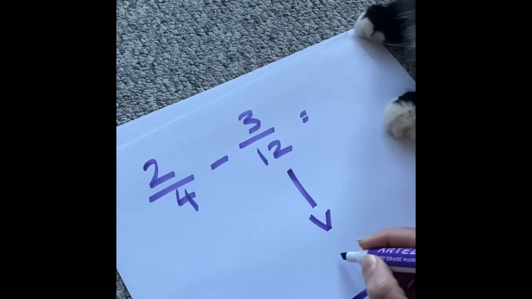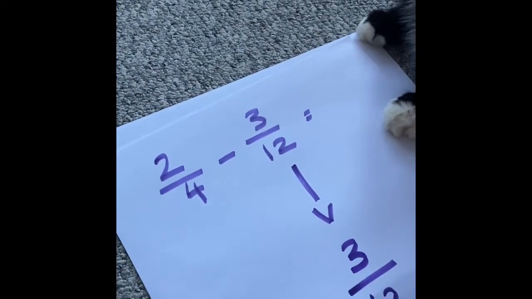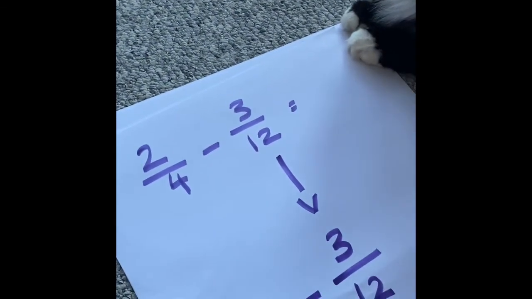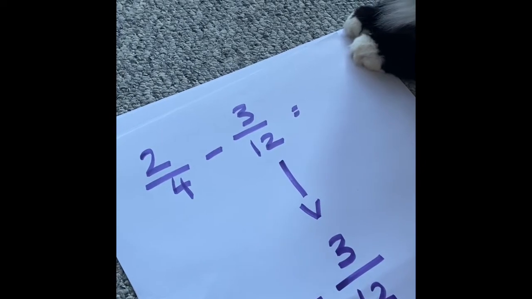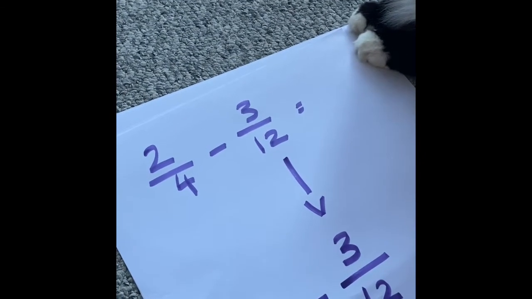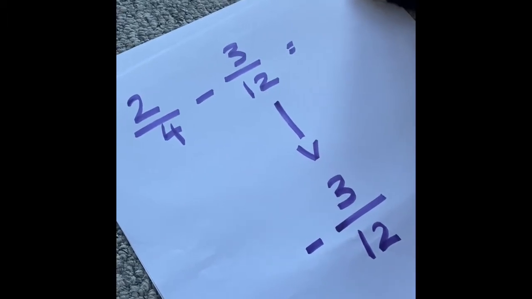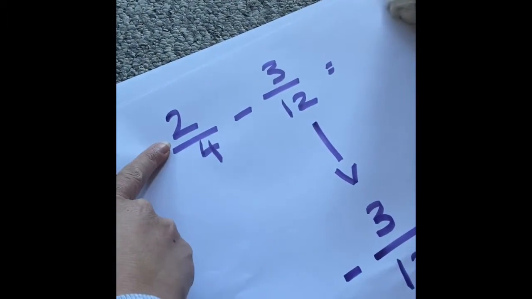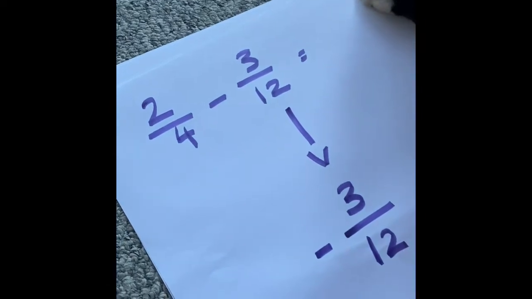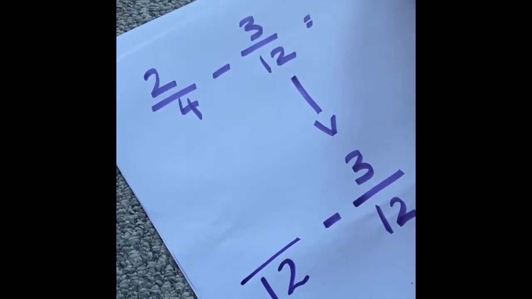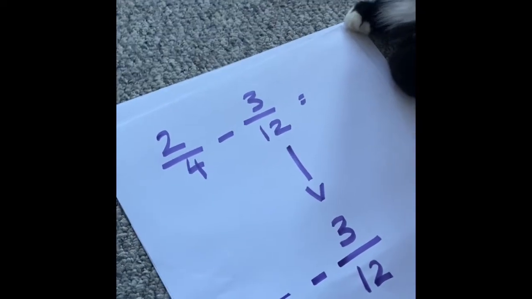So just like we've done before, make sure you have this down here already so you don't get confused with what you're meant to be subtracting and what you're meant to be making into different fractions. So we want to keep the 3/12, but we want to make this here into 12ths as well. So I can put my 12ths there because I know that I want to do that. I'm going to use a different colour today so you can see it really well.